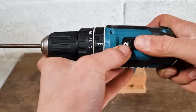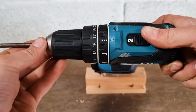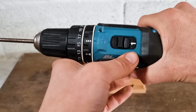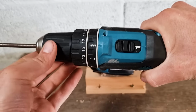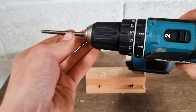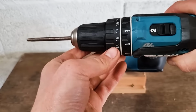You've got speed 2, that's for a faster speed. The drill will turn faster and it's ideal for drilling where not much torque's required. And we've got speed 1, this is required when you're putting in large, long fixings that require a lot of torque to get them into position. So it's just 2 speed settings on your drill on the top there, and now we're going to explain these numbers. And the best way to show you that is with a demonstration.